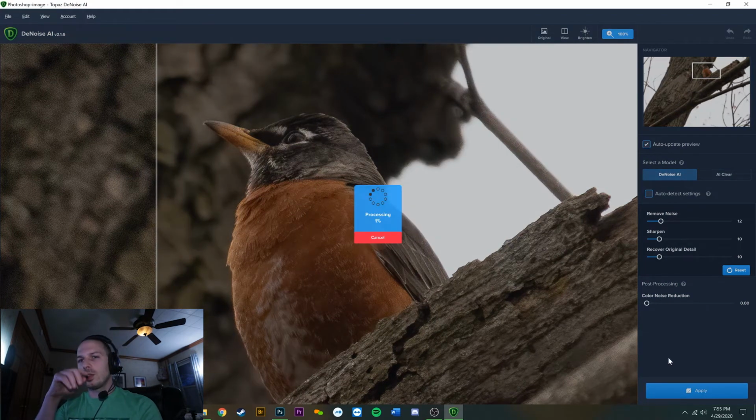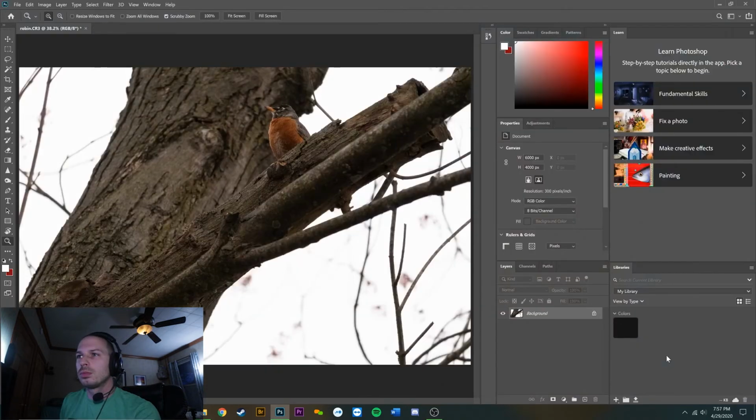And now what that's going to do is bring us back to the CR3 file back into Photoshop. So this will take a little bit of time depending on your computer. This one's running an i7 with 32 gigs of RAM, so this one's pretty quick about it, but this still takes some time. So I'm going to speed us up here real quick and then just bring us back into Photoshop. Okay, so we're back into Photoshop.